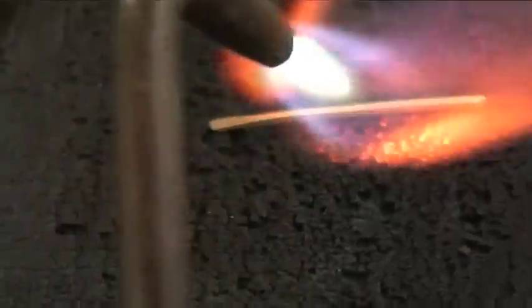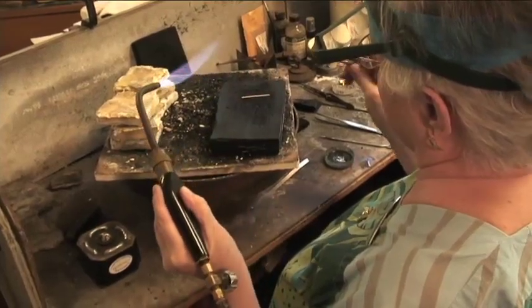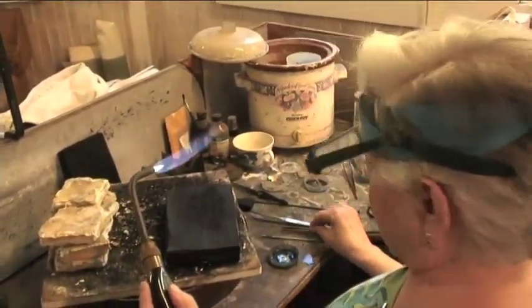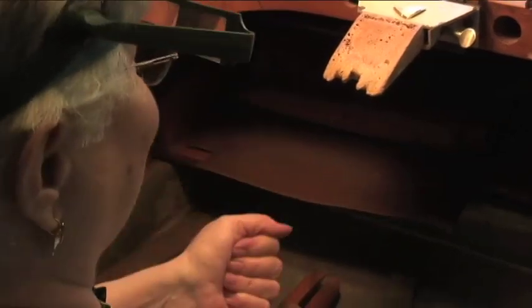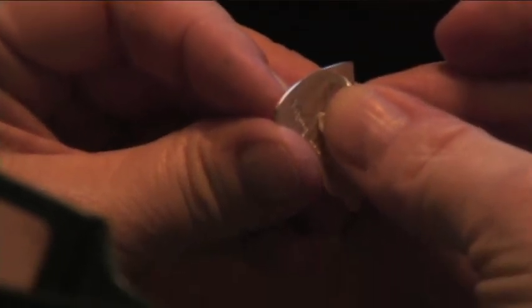Silver is a little bit delicate. You don't want to get it red. It's glowing a little bit. Okay? All right, now in the pickle. So here's bending the bracket. And then we hammer it a little. Okay, so he's got a good fit top and bottom.